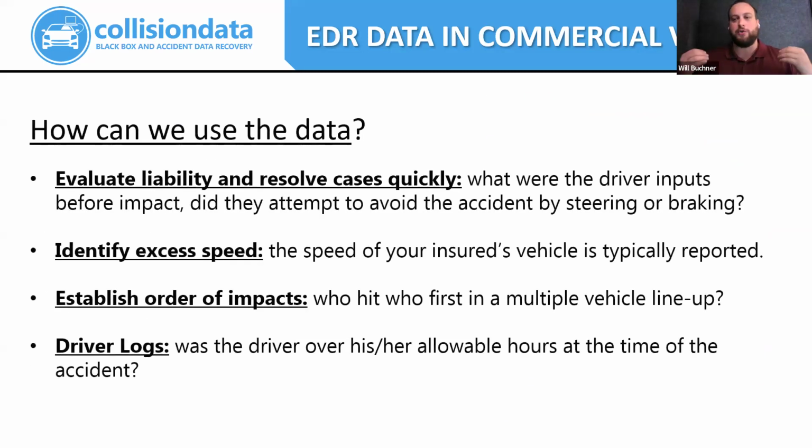So how do we use that initial set of EDR data? Same as with the passenger vehicle, you can help evaluate the liability. You can help resolve it. You can see if they were speeding. You can see if they took any avoidance measures. And it can help figure out the order of impacts.